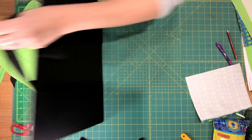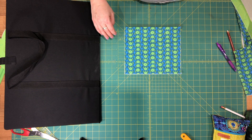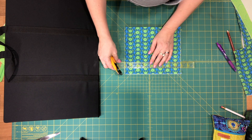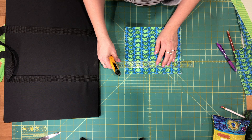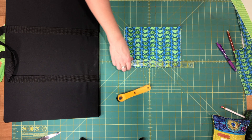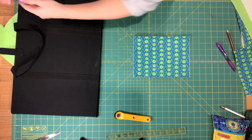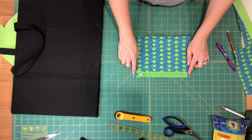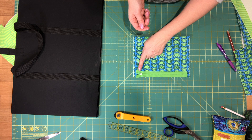With one piece only, take it to your cutting mat and trim away the top one inch — this is not the folded edge, it's the top edge you're trimming. Then take this shorter piece and your 7 inch zipper, place the zipper along the top edge you just cut, center it, and make sure the zipper pull is to the right.